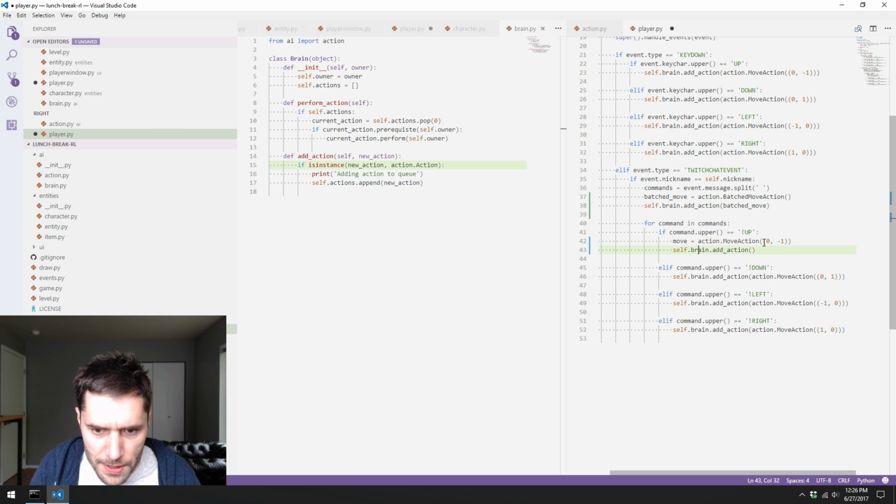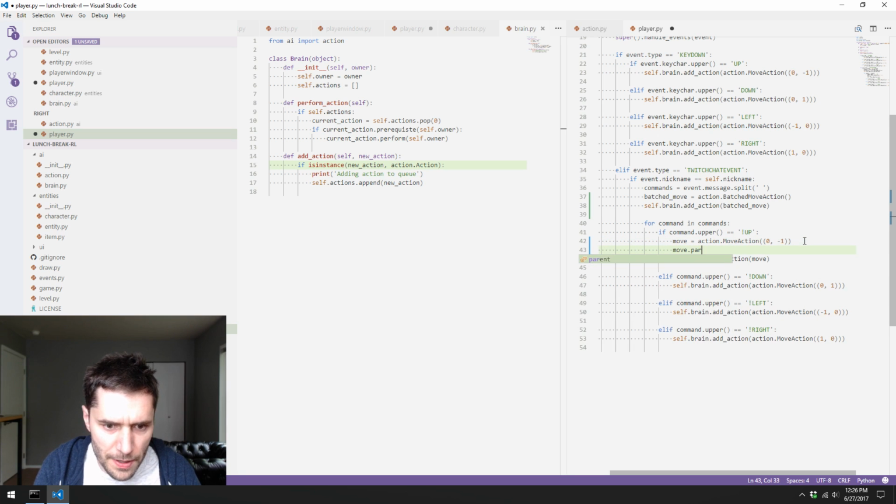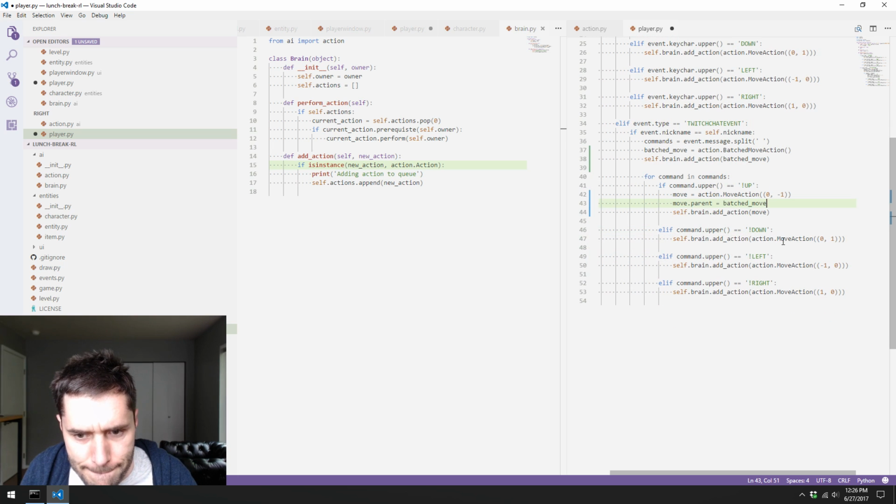Move equals that move, and move.parent equals batched_move. Okay, that's what I want to do.